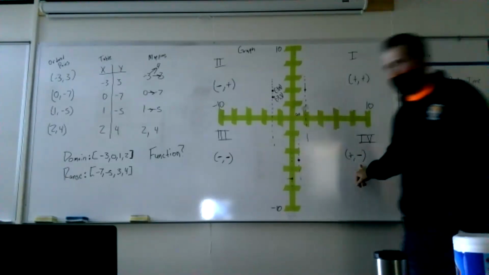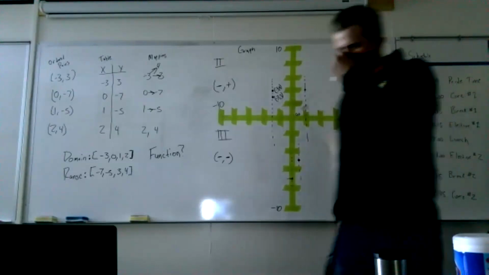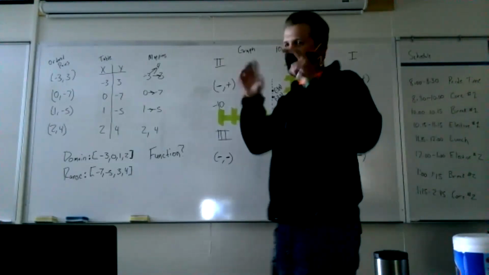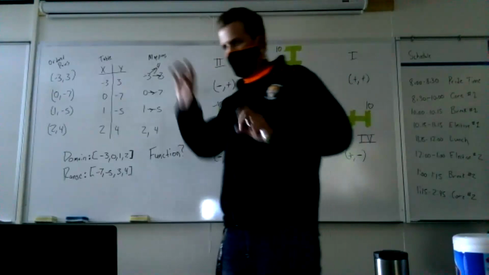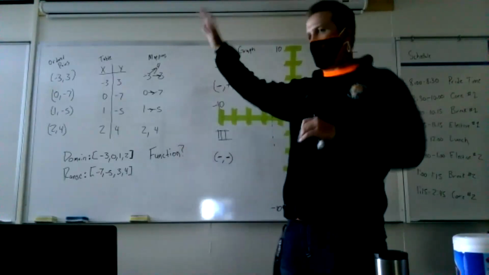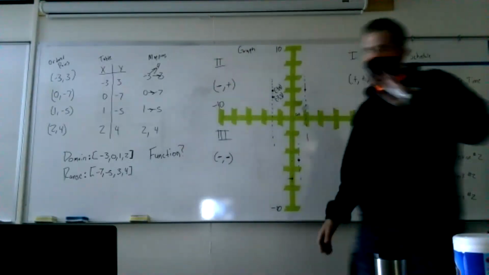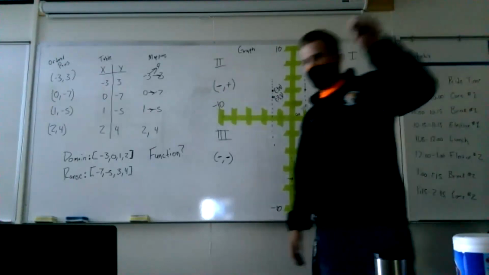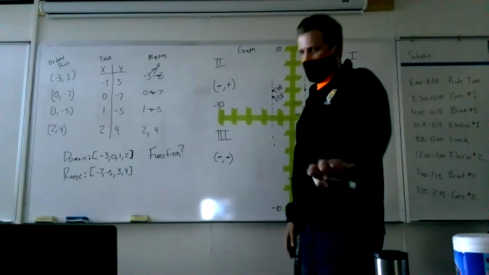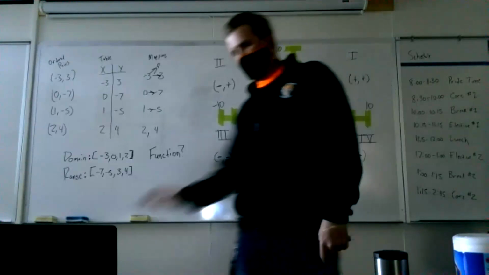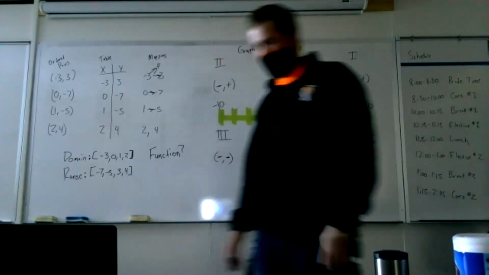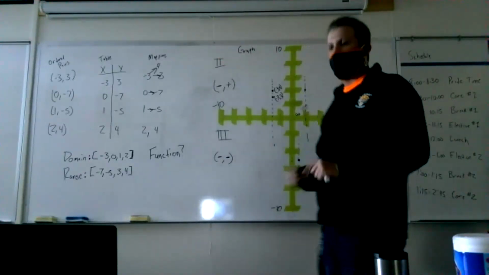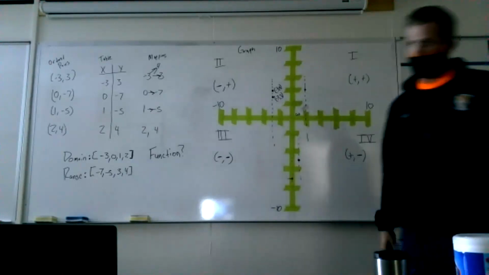I highly recommend writing that down, because the quicker you can relate those, the quicker you can place points. Positive, positive, I know I go top right. Negative, positive, I know I'm top left. Negative, negative, I'm bottom left. Positive, negative, I'm bottom right in quadrant 4. And it's literally the only way you can enter into those quadrants.